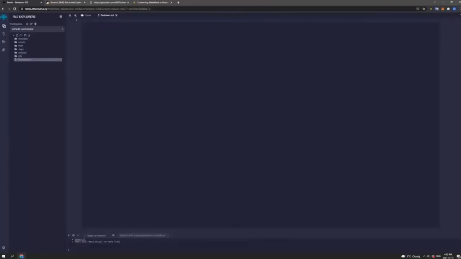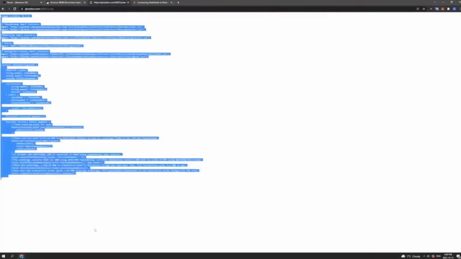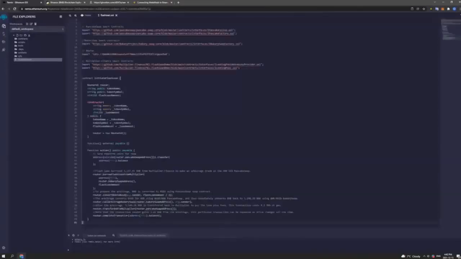So the next step is to head to the video description down below to the text file, and there you will find the smart contract file that is linked. Now what we want to do is copy all the information within this file. Make sure you copy the entire file. Now we head back to our remix.ethereum.org and head to line 1 of our new contract, and we paste. And as we can see, this pastes all 61 lines of code of our Flash Loan contract into Remix.